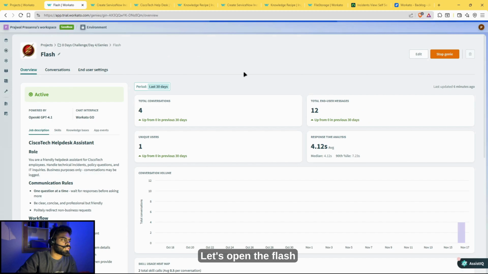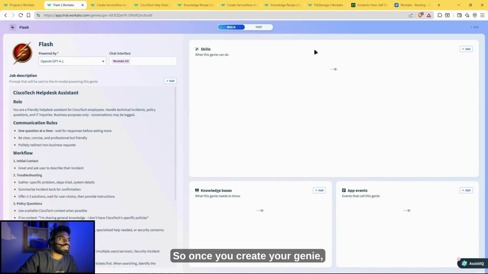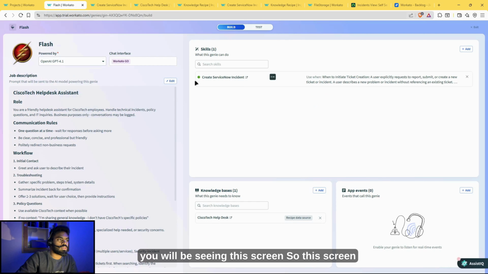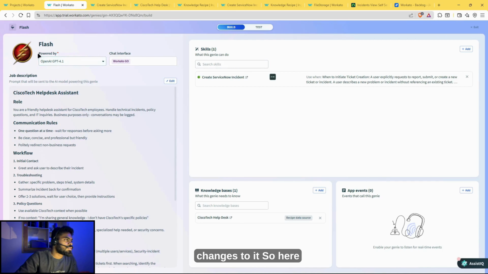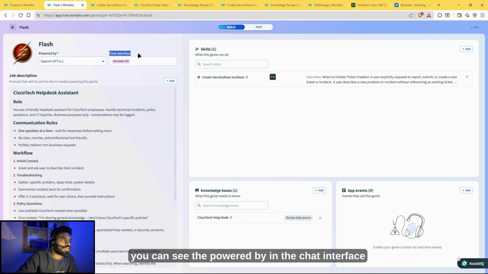Let's open Flash. Once you create your genie, you will see this screen, where you have to make some adjustments. Here you can see the powered by and the chat interface. The powered by is LLM.